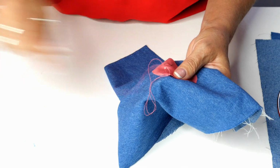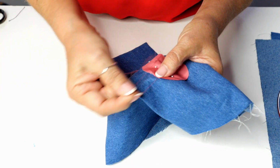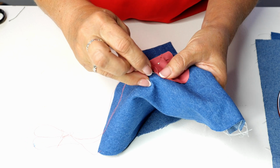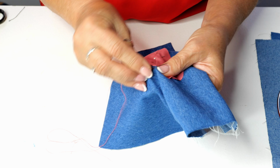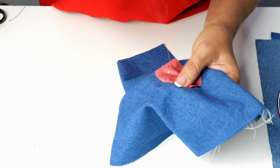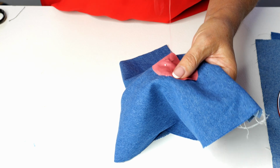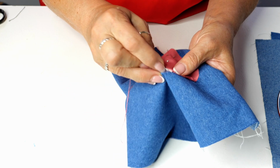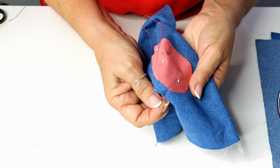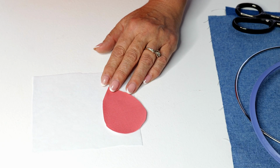And this is why sometimes it's a good place to start where you're not going to see it. So when you actually come down to the bottom edge, you'd be covering that over, the centre of the flower, maybe with a button or another little piece of fabric. And as you turn it, you'll see it will fall into place. So the first few stitches might need to be a little bit forgiving. And then you work your way through like so. And then what will happen is keep poking that fabric underneath as you're pulling the thread stitches tighter. And you can see that you get that turned edge result as you sew. So this is my easy method of doing turned edge applique.